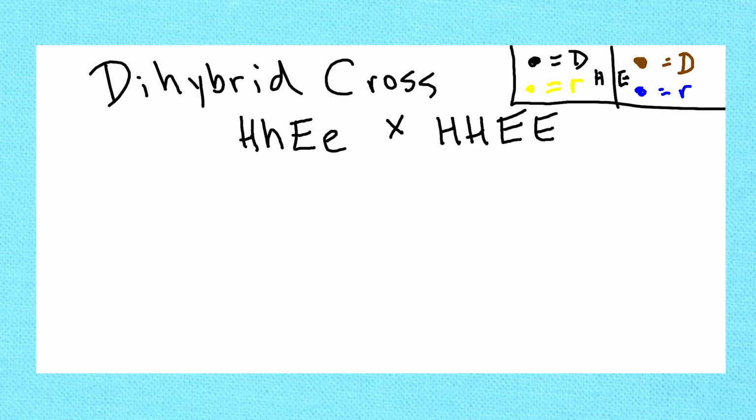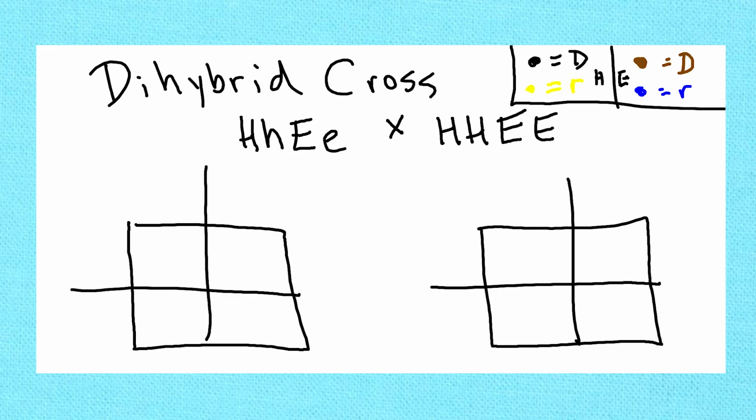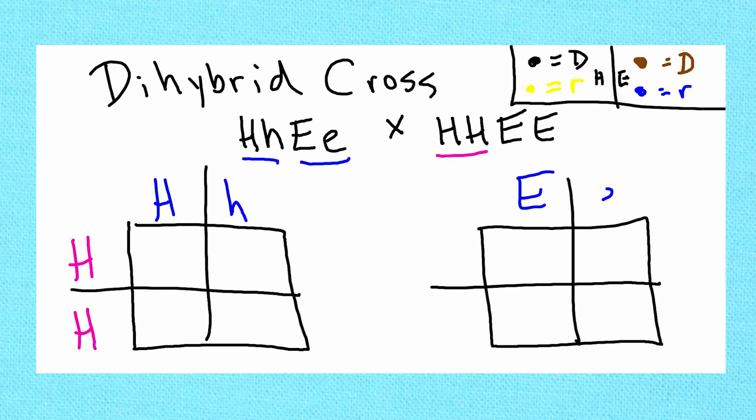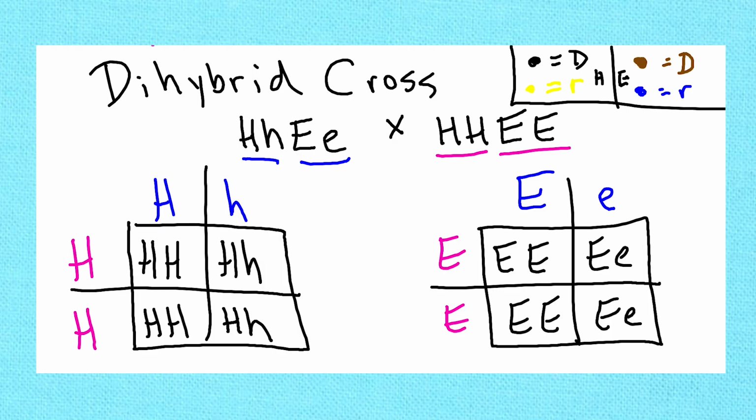So a dihybrid cross is just going to be 2 crosses. But I have to put each trait in there, and then I gotta get the calculation to figure out the 2. Got my 2 crosses done. We're gonna compare the hair colors of both. I'll take dad's hair color, mom's hair color, and then dad's eye color and mom's eye color. Battleship time. So there we go.